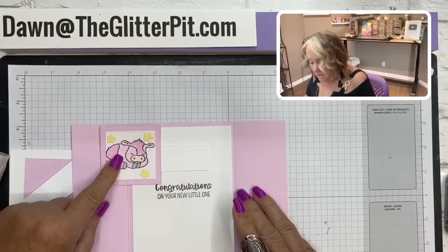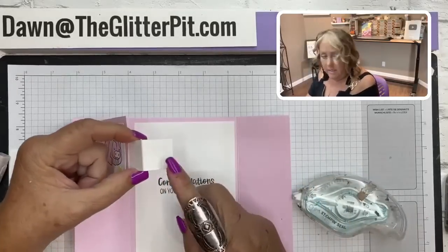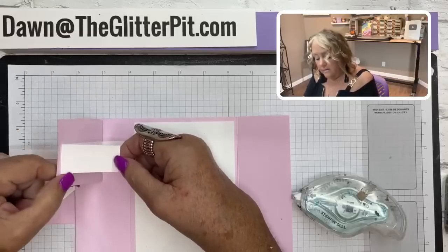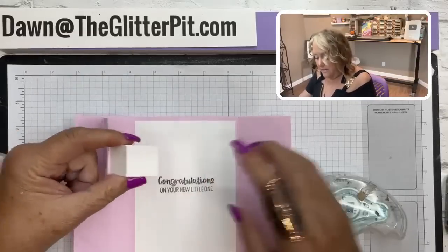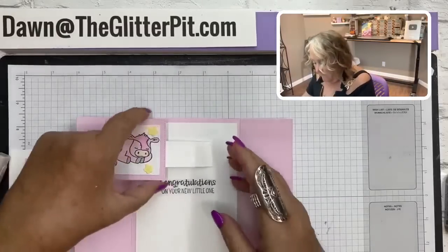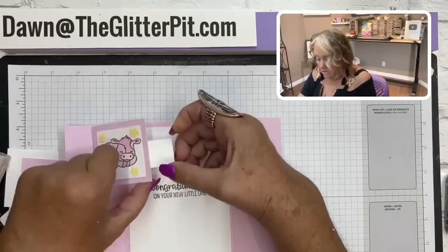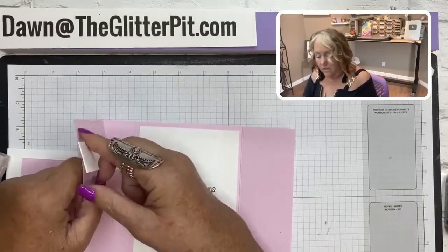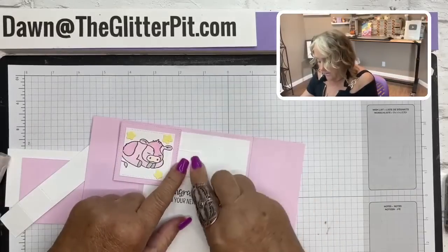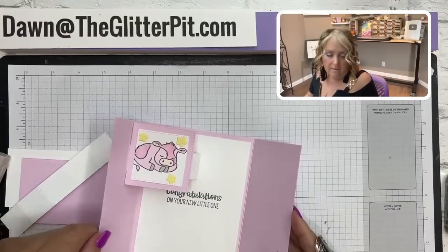Okay, then you're going to open up the card, take your adhesive again. This time we're going to put it on the opposite 1 inch right here, or the 1 inch end right here, because then this is the 2 right here that folds. So you're only going to put it on this end here. And you can use your tear and tape for this if you want. Then you're going to fold that over and then fold it all flat. So your 2-inch is tucked here. You're just folding that 1-inch end over and then folding it on the card, just like this, with it open. Okay, so then that's what's going to make the card move. Ta-da!